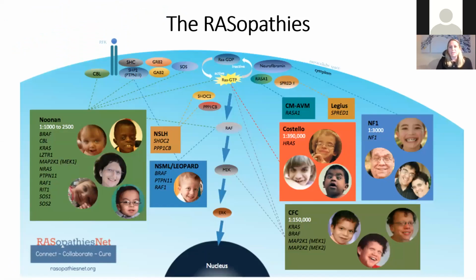So my son was diagnosed with a RASopathy, specifically Noonan syndrome. And the RASopathies are a group of genetic conditions caused by mutations in the RAS-MAPK pathway and affect cell growth and cell regulation. And these are mostly gain-of-function mutations, and about 30% of cancers lie on the same pathway. And these syndromes have many clinical features in common, such as distinct facial features, developmental delays, cardiac defects, growth delays, neurological issues, gastrointestinal issues, and sometimes cancer.